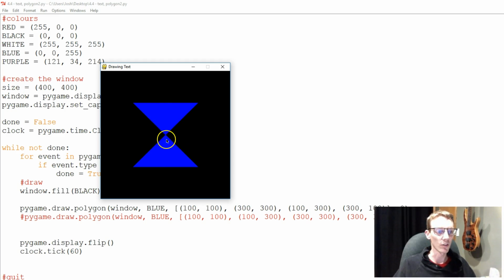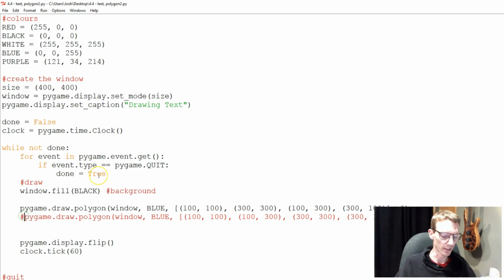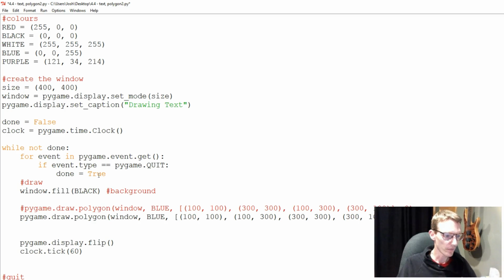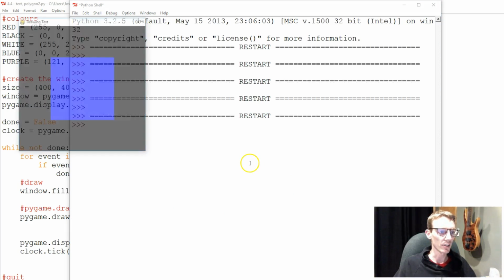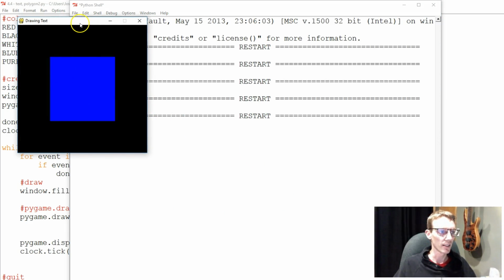My points are out of order. What I should do is start at this dot, and then either go down and around like this, or start at this dot and go down and around like this. So you just got to make sure that your points are in the right order when you draw a polygon. And to show you that that's true, you can see these points are all exactly the same, except this 100, 300 is swapped with this one, and this one is swapped with that one. So I've only moved the order of 2 points, and you can see that I've got exactly what I want.